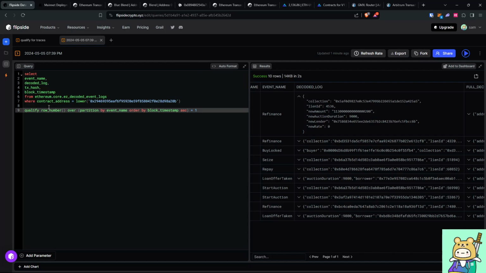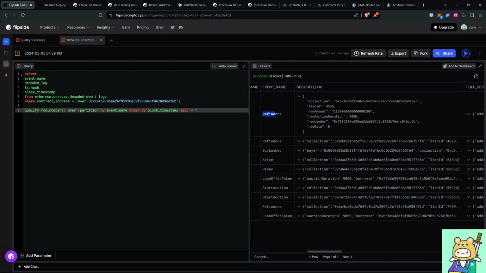So what this does is I'm creating a new column called row number over partition by event name, order by block timestamp ascending, which means arrange the same event names together and order them by timestamp ascending, like the first occurrence of the event name. And because I qualify them to only have one, it will only show me the first instance where an event name like this occurs.